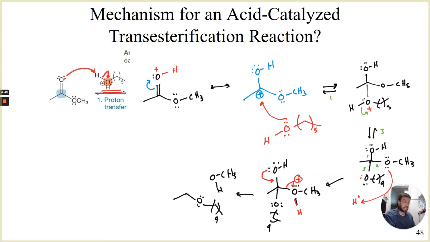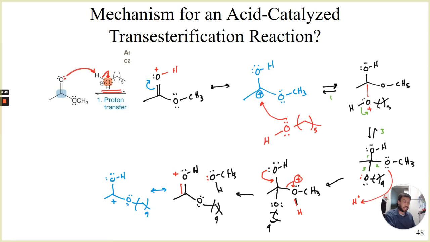OCH3, H. We would have a positive charge on that oxygen, and our other oxygen that left the structure would have picked up its lone pair. Okay? A lot of people don't like that positive oxygen, so instead of having that top oxygen come down, they would just have the OCH3 leave on its own. If you did that, the structure that you would end up with would be this one. And that structure is merely a resonance structure of the one we drew.